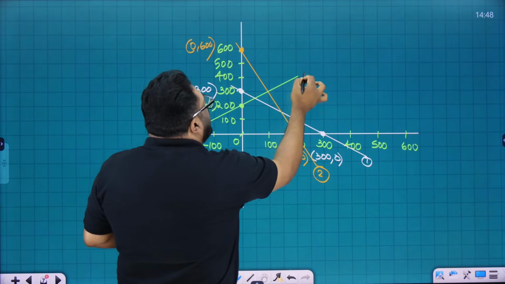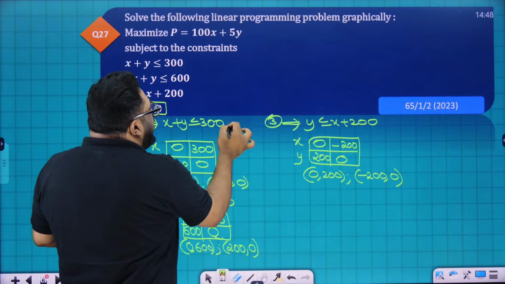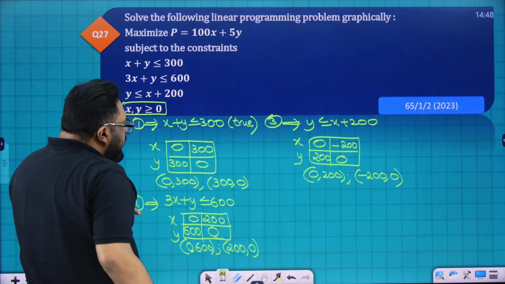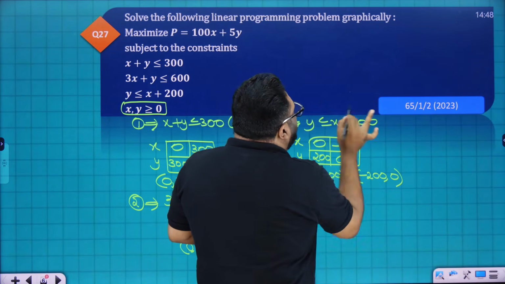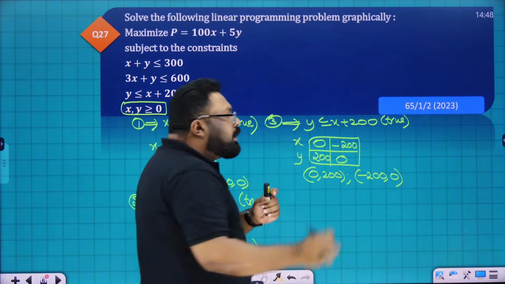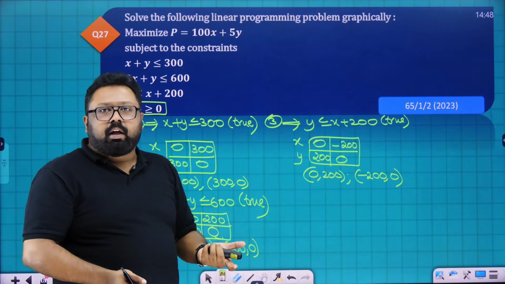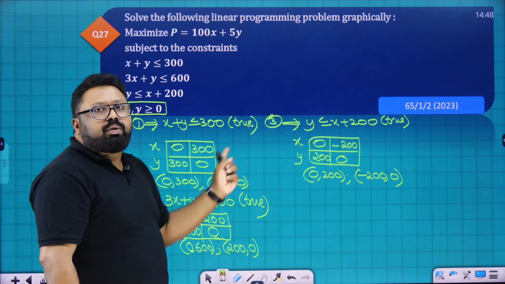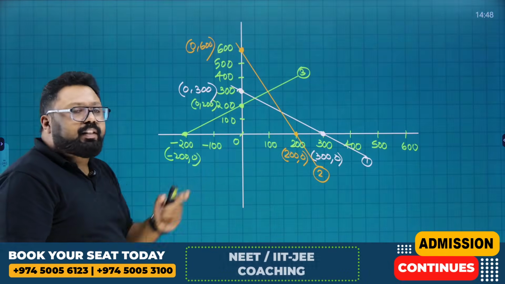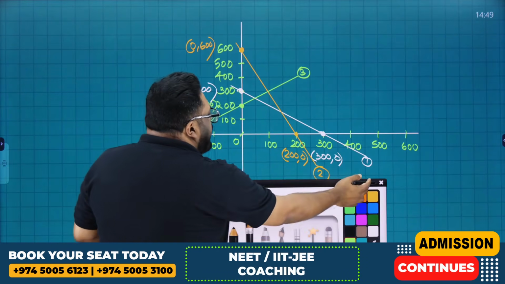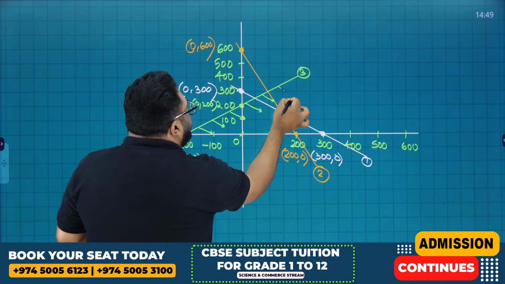Equation number 3. Now it is just about shading the feasible region. Let us check for the first one. 0, 0 less than 300, origin makes a true statement. 0, 0 less than 600 makes a true statement. 0 less than 200 again makes a true statement. For all three cases, origin is true, my dears. It's not necessary to show that testing; it's just rough work. These are all equations where 0, 0 is part of the feasible region.